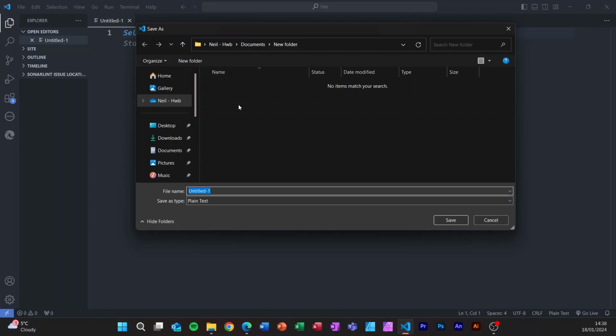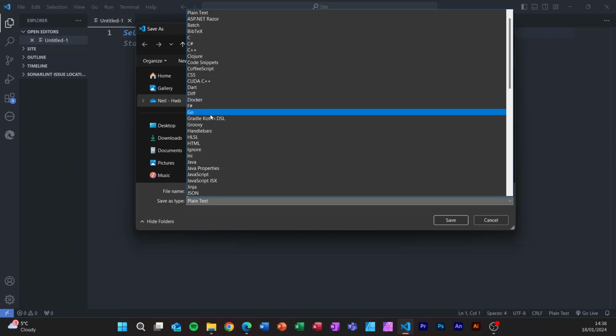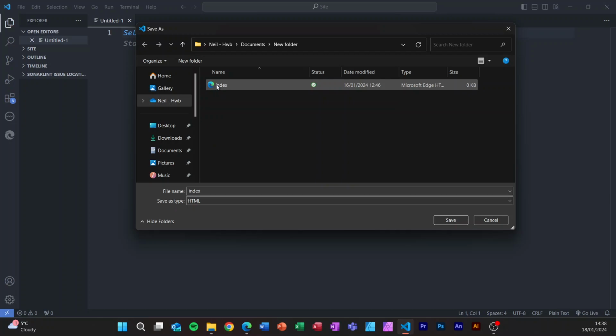If you remember previously, we name our HTML file index because that is what our home page will default to. I've already got one in there, which shouldn't cause any problems. I'll just get an error message pop up in a second asking if I want to save over it, which is fine. The second thing you need to do is change the type of file it saves as. So it's a big drop-down list. We are looking for HTML, which is there in all caps. Click that.